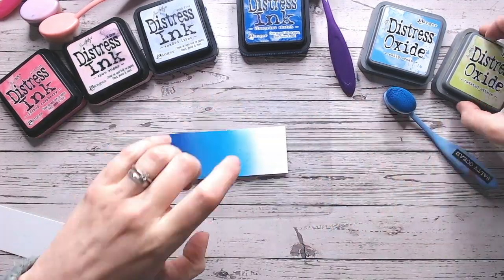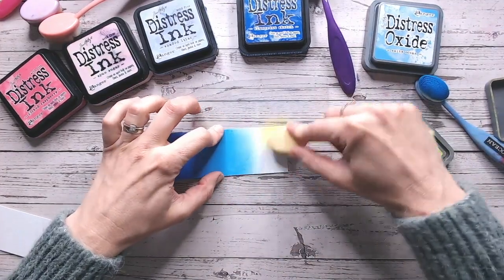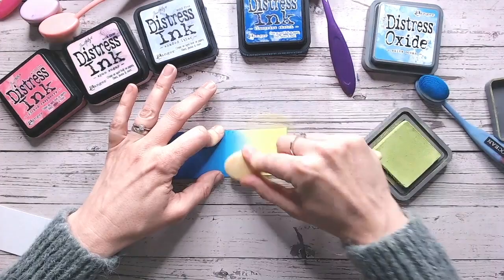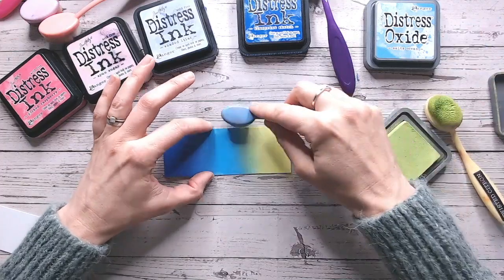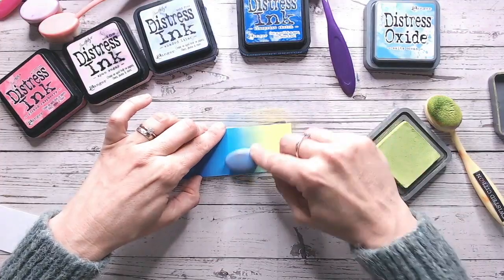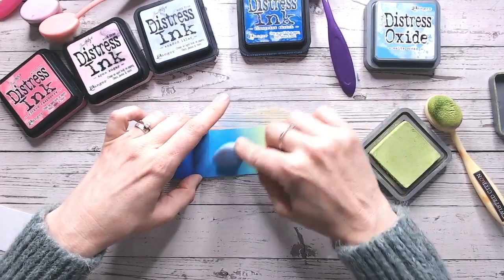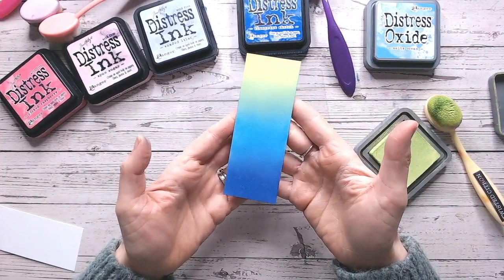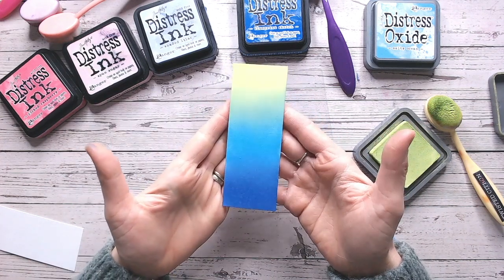And then we'll go into Twisted Citron. Let's brighten this up. Again, this is an oxide, a gorgeous, gorgeous greeny yellow colour. I'm really falling in love with this colour. I'm looking forward to doing the combination for this one when I get there. Obviously, it's a T, so I've got a little way to go yet. But Twisted Citron is just going to be such a fun one to mix with lots of other bright colours. I'm going to see if I can do a toned down version of it as well, maybe, for those who don't like it quite so bright. But look at that colour combination. So we've got Blueprint Sketch, which we're looking at today, Salty Ocean, and then Twisted Citron.